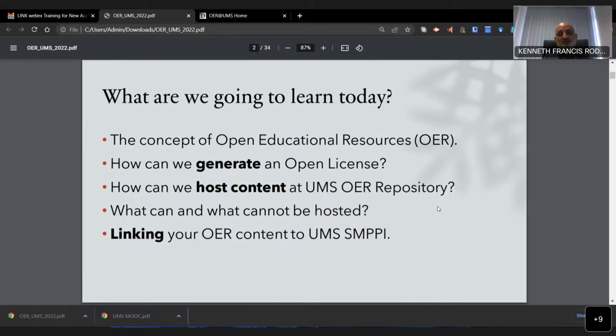All content which you create at UMS is considered intellectual property, whether it's a publication which is peer reviewed, non-peer reviewed, an article in a journal, or an article in a newspaper. It's all content. Even a YouTube video is content. So that's how we consider content. It's classified in different categories. OER is one of the contents, and this can be used to improve your CV.